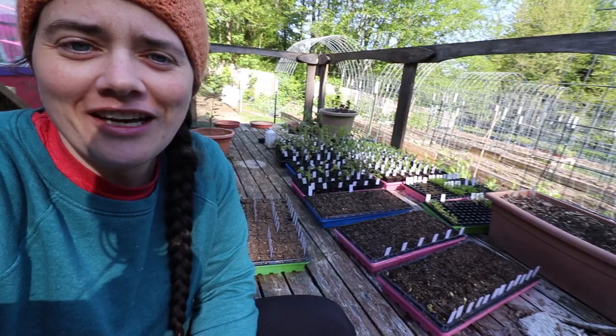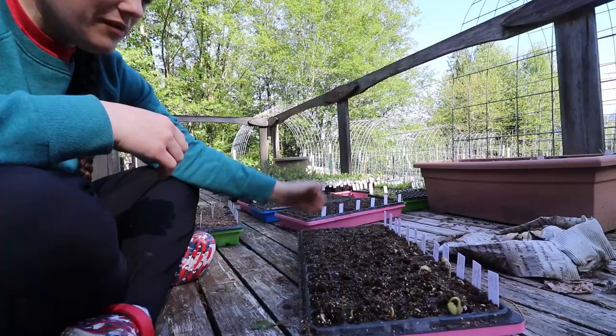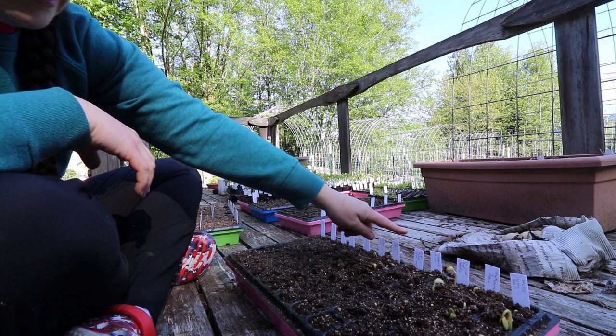But anyways, moving along, in the back here, you can see that we have a bunch of starts over here. I'm pretty excited about it. A lot of this is some repotting. Basically what we have here is a bunch of, these ones are cauliflower and broccoli. And then we have a bunch of beans.